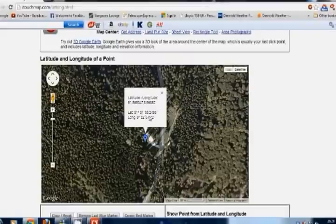I just enter these into my Synscan and it will update that handset. Now it'd be a good idea, if you stay in the same location, to keep those values set. Okay, so if you do need to, write it down on a piece of paper or something, so you've got it to hand and you can just update it. The longitude bit is really handy, because you need that value when you use Polar Finder for the ones that have got the EQ mounts. So that value there will be the exact setting you need to align with Polar Finder.